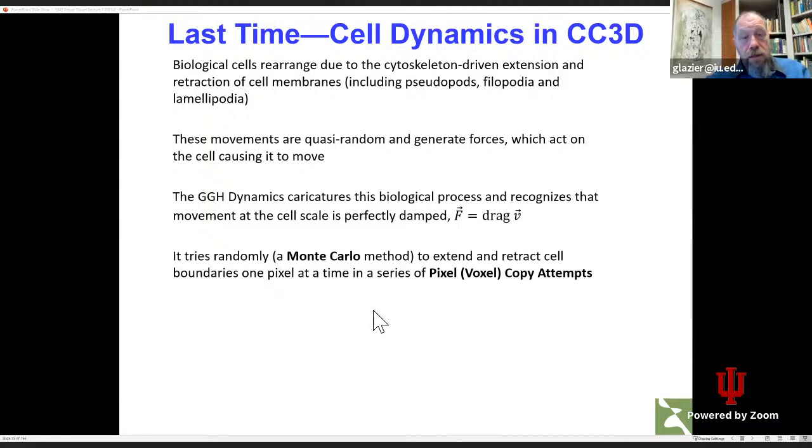It's what's called a Monte Carlo method, which is that the system will randomly pick a voxel, and it will ask the question, should I change the value at that voxel or not? And then it will evaluate the energy. If the energy is decreased by making the change, you do it. Water rolls downhill.